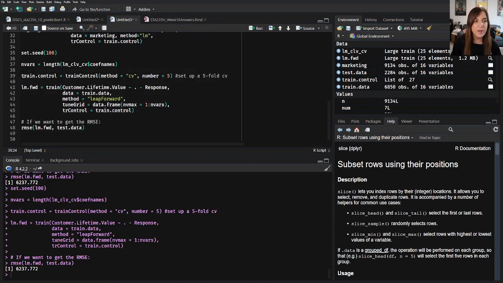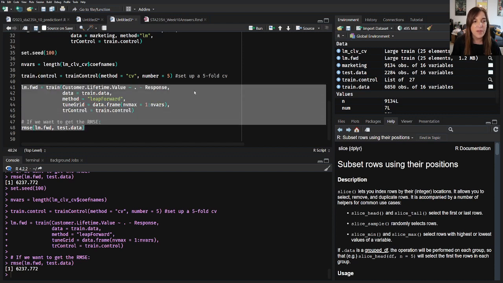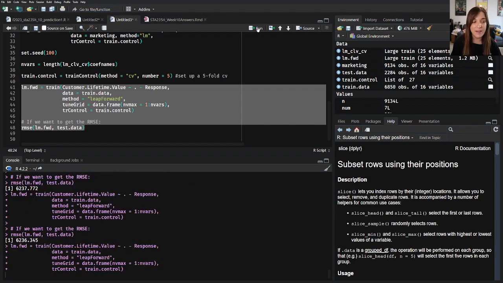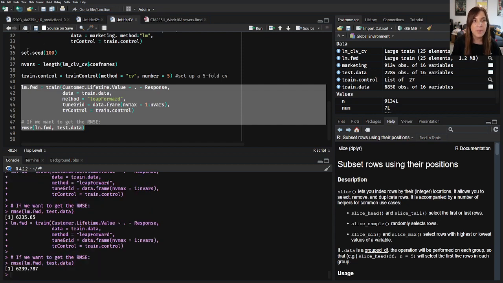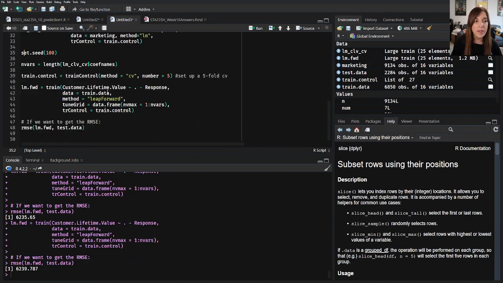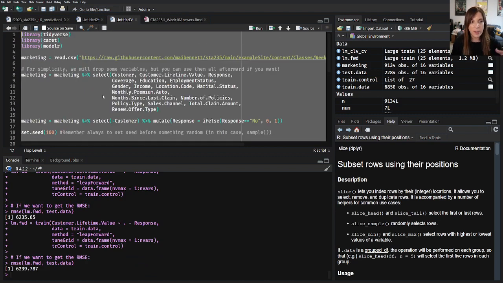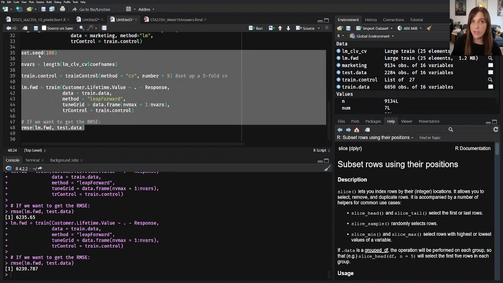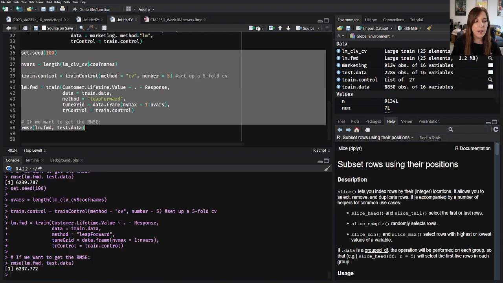What happens, however, if instead of running it with the set seed, I run this train function one more time without adding the set seed function? As you can see, I actually get a slightly different number. If I run it again, you're still going to get a slightly different number, and so forth. So what we need to do, if you're not running the whole script in one go and you want to run just this section of the code, is always run it with the set seed function to make sure, again, that you get the same results every time that you run it and you don't run into any issues.